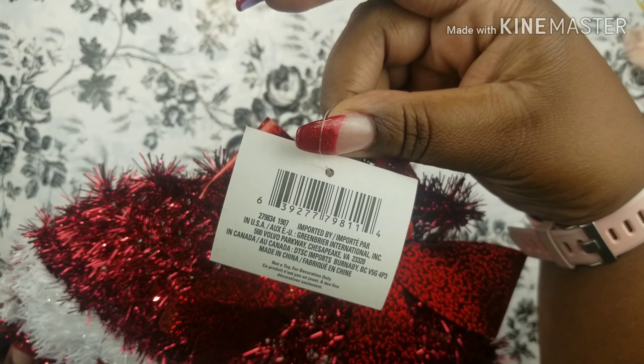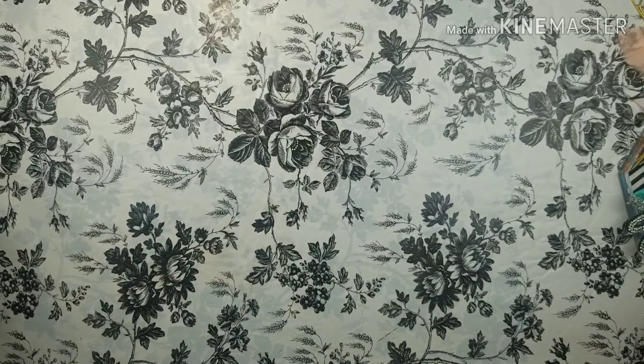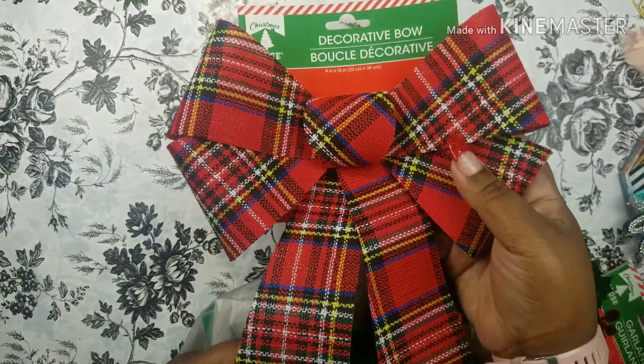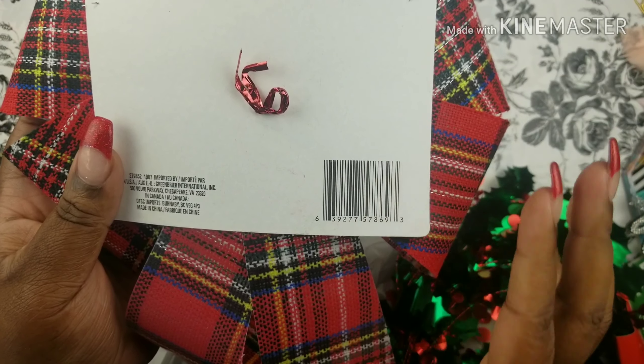When I saw these, I was like — oh my goodness, this is so beautiful. And for a dollar? You can't go wrong. I got this piece of garland to scallop between the items in the house, up on the wall and such. There's your SKU. I thought it was beautiful — I think I'm going to put it on my planner if it can fit, because it's a little big. There's the SKU for that.